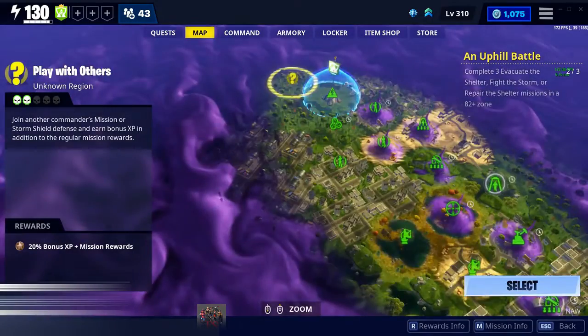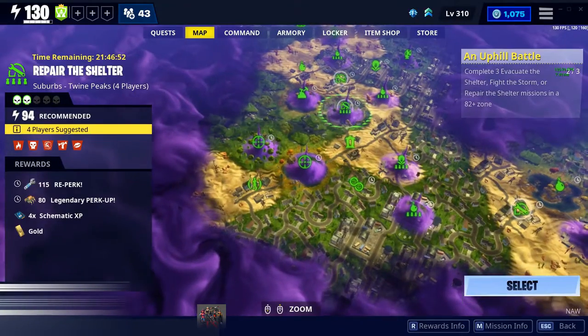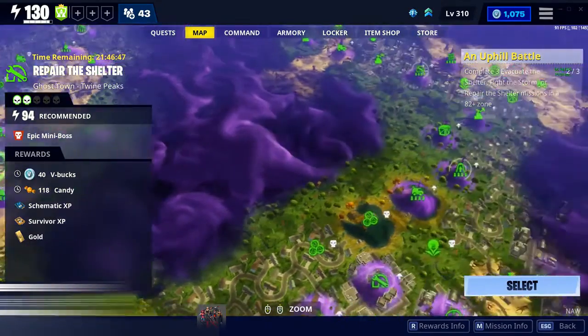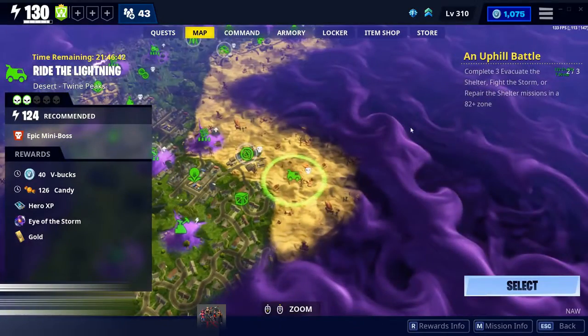It is a repair of the shelter in Twin Peaks. So once you come to Twin Peaks, you're gonna look for a power level 94. So okay, over here, there we go. There's 4 V-Bucks in that. And the next one is a power level 124, Ride the Lightning, which is over here, 40 V-Bucks.